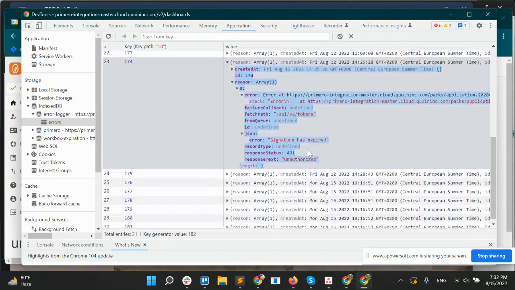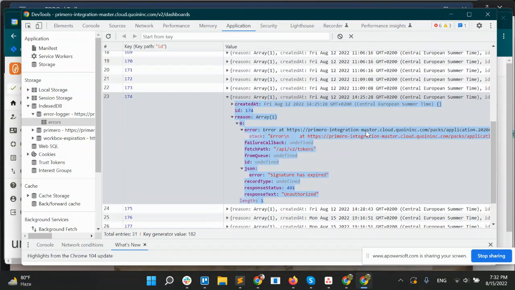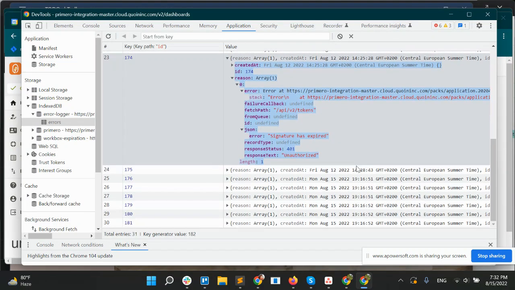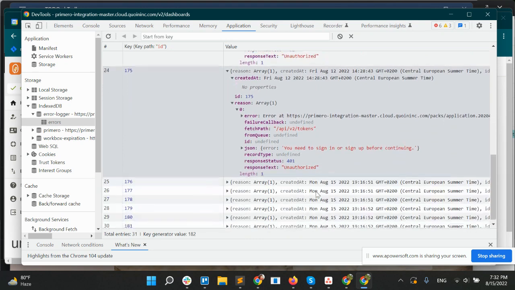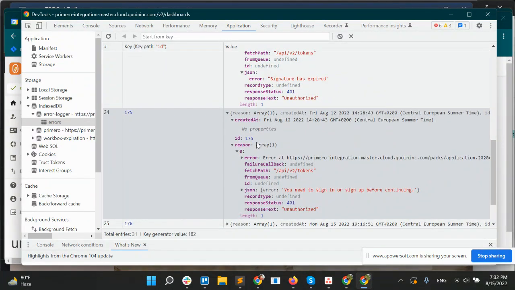And then, like I said, you would probably want to do that for both of these two errors. So this one that I have highlighted, as well as this one down here, because they both happened around the same time. I would open this up. If you want to do this a little more easily, you can right click on this and click expand recursively, and then it saves you from having to click on a bunch of different triangles. Once again, I would just highlight all of this, copy, paste, and send us all this information.